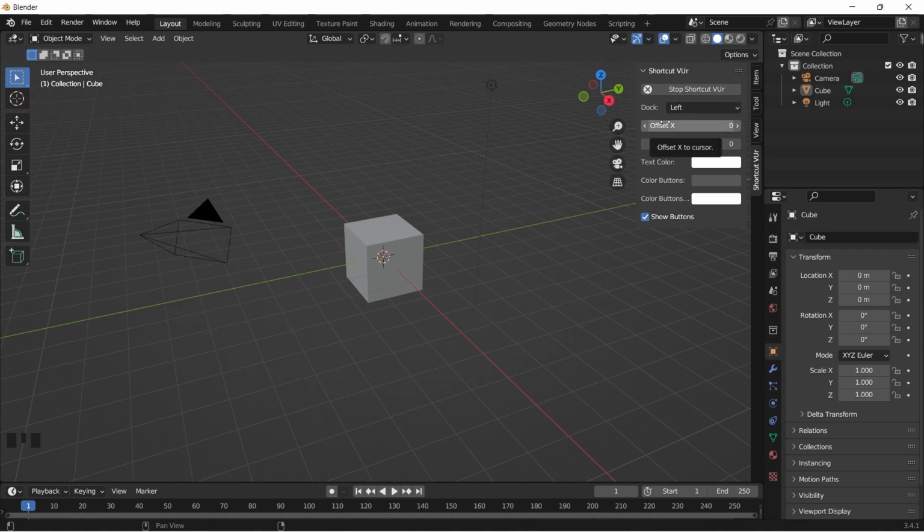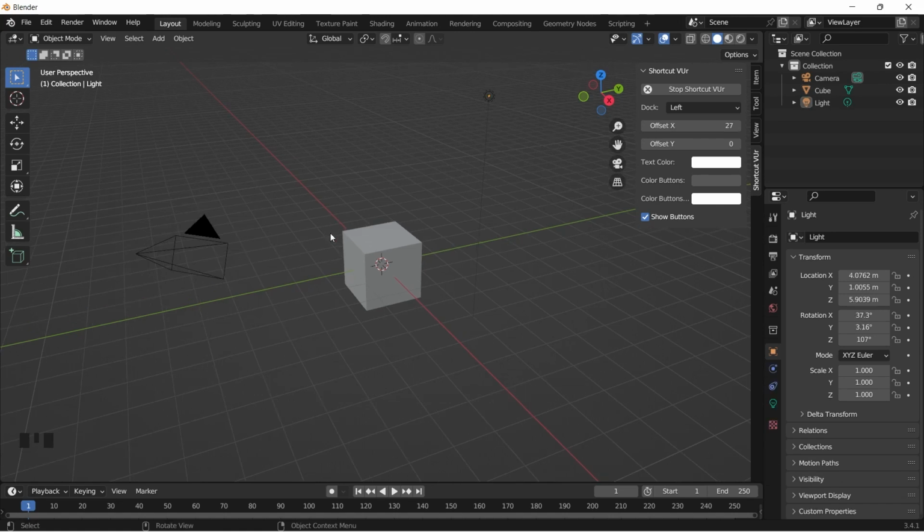You realize that it's too close to the left border of the screen, so you can use this offset X option to change the position of the screencast keys from left to right or from right to left. So if I'm to use the slider and I slide to my right, you'd realize that the screencast keys is now moving from left to right. If I'm to slide to my left, you realize that the position is moving towards the left.